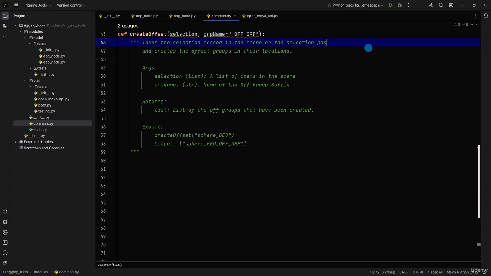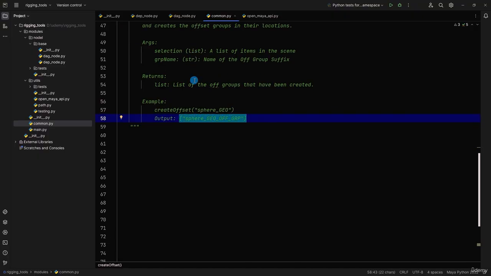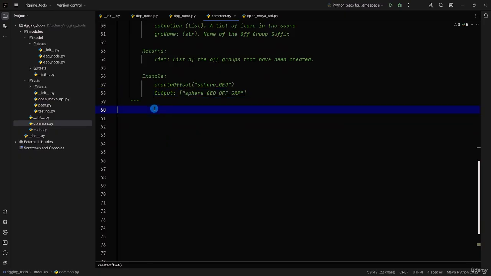That's not the right terminology. For the args, it takes our selection, which is a list, and the group name, which is a string, which again you can change. And this returns a list of the off groups that have been created. So an example, create off group for the sphere geo, and this will again give us the off group naming. Perfect. Okay, I think that's everything we need. Now let's start writing out that functionality.